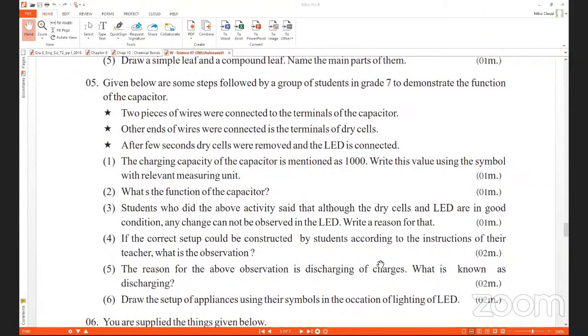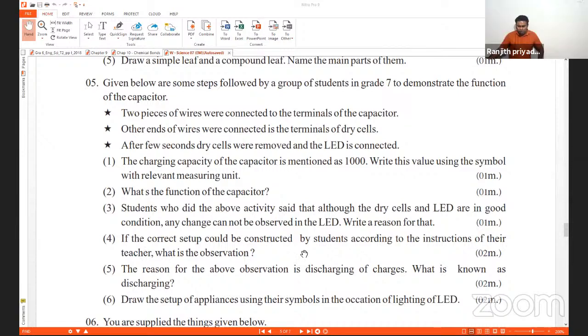The LED will light up. The LED bulb lighted up. I am thinking of that question, charging polarity of the LED. No, the teacher helped. That works properly, but why is that question appearing in this paper like this? That's a silly question, any student would write it. Okay, doesn't matter.